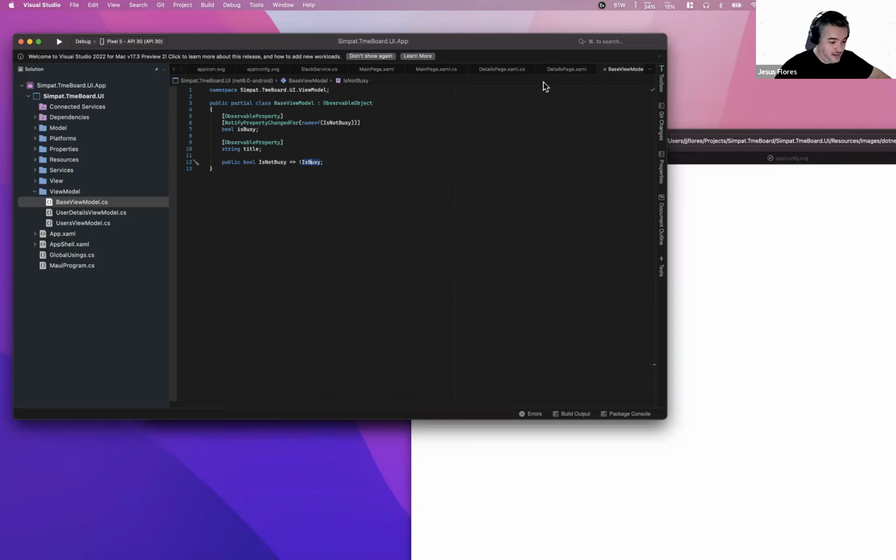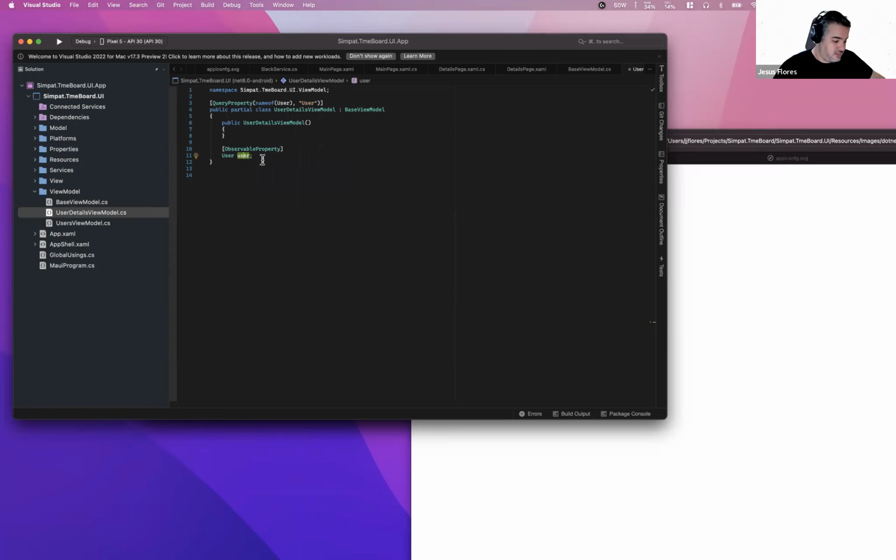We have our user details view model that only has our user observable property, and this will be set up using this query property. What we are indicating here is to request this user parameter when we are navigating into this view.